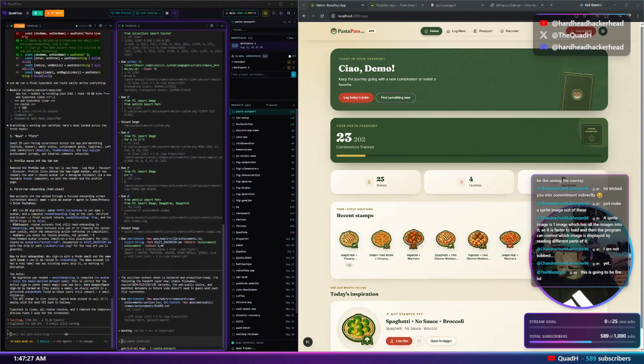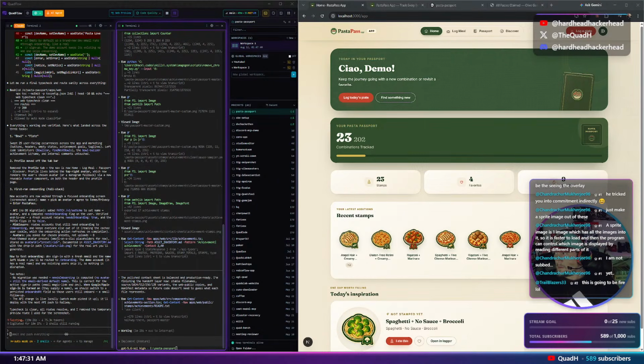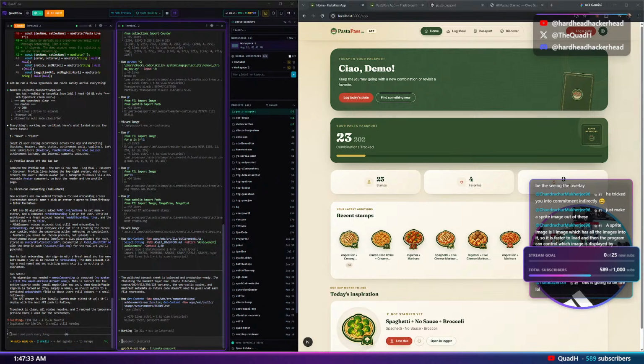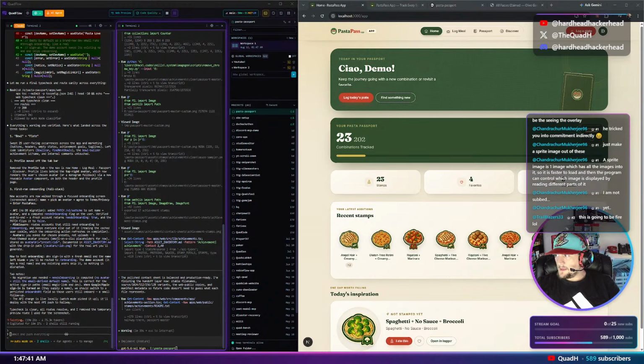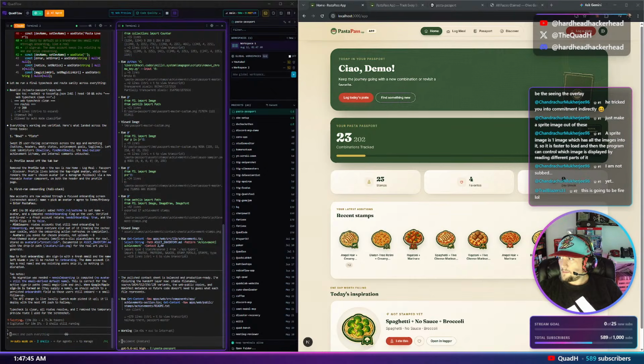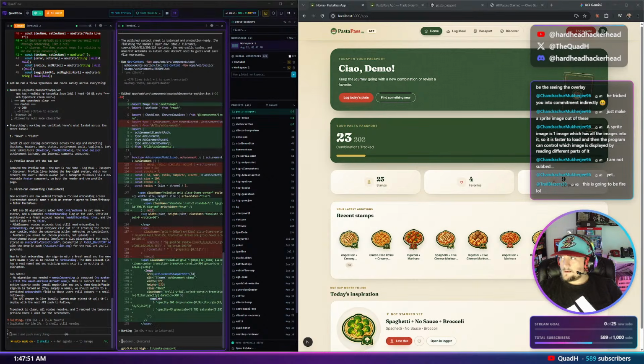Okay, wait, let's see if we can make them all the same size. And just see, or the same width, maybe? I don't know, would you guys feel a little OCD if they were different sizes? Something like this, maybe?